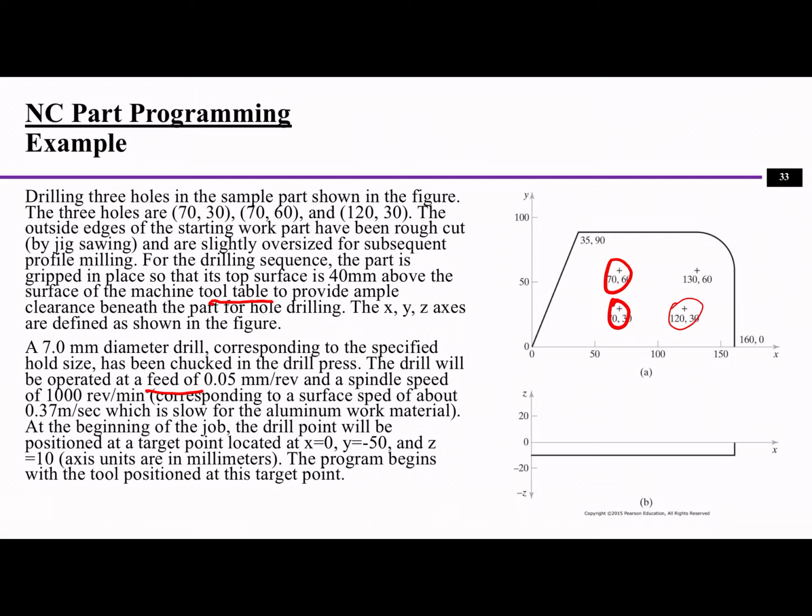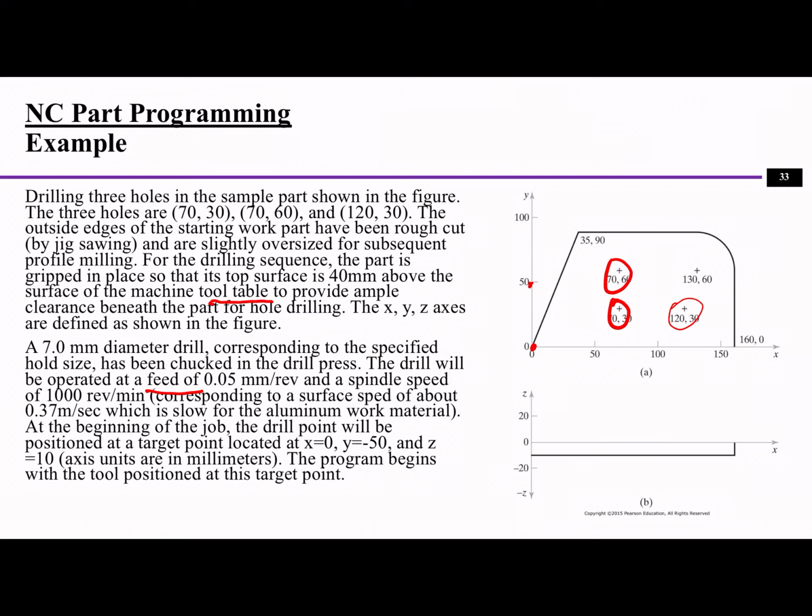At the beginning of the job, the drill point will be positioned at the target point located at x0, y minus 50, and z 10. So x is 0, y is minus 50.